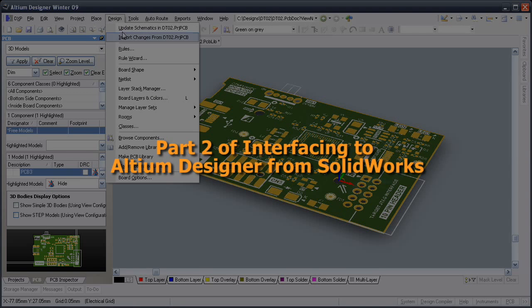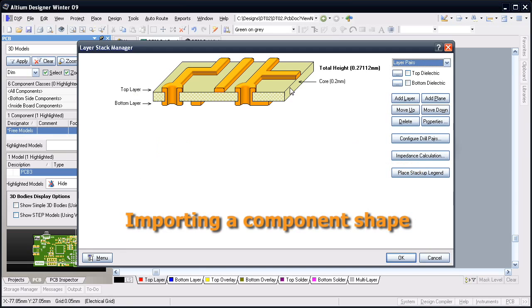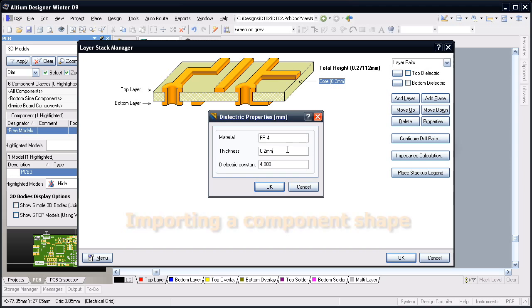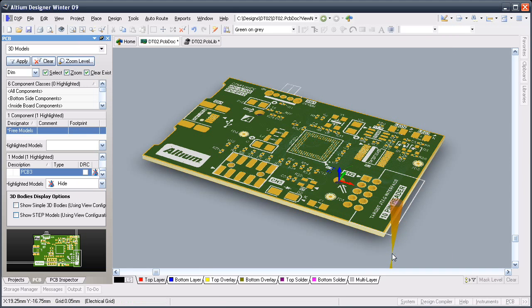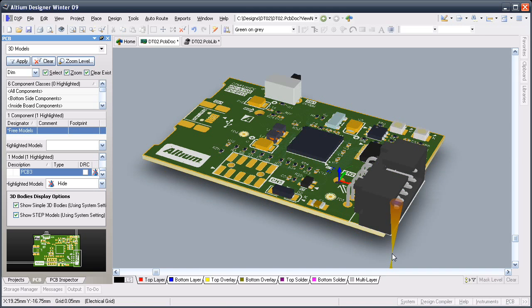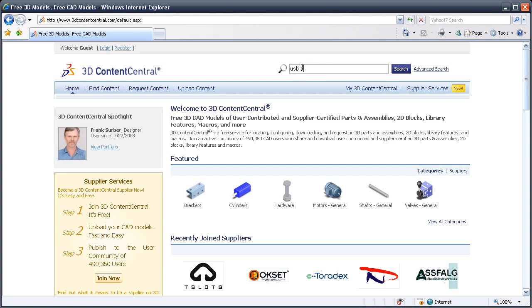Altium Designer displays your board in its full three-dimensional glory by calculating the board thickness from the layer stackup and the component shapes from the 3D body information included in the footprints. For the components, there are two approaches to representing their three-dimensional shape.